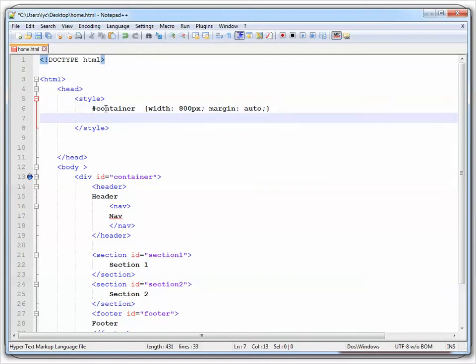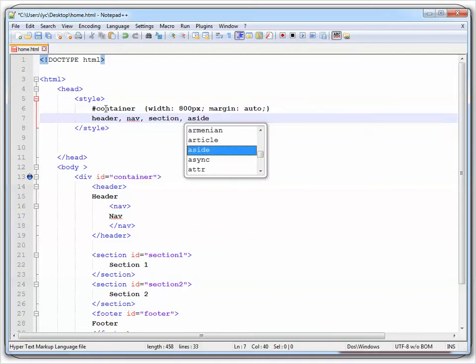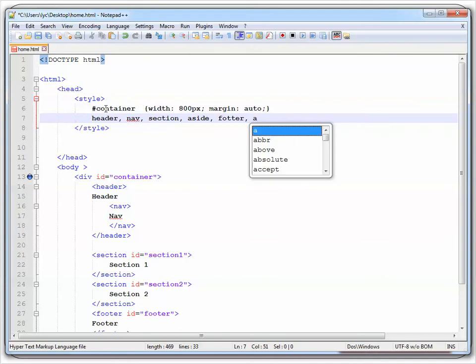And then we need to put a border on everything here, header and navigation, section, aside, and footer or article, because we want to display the structure.